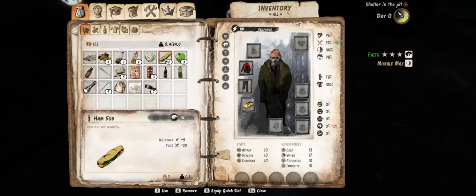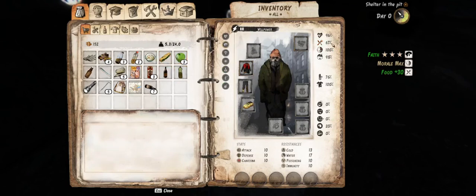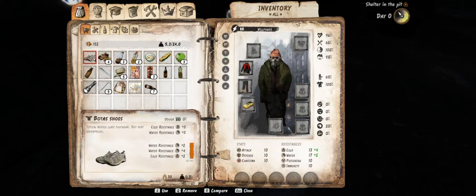Okay, now I need food. I'm going to use this. Now I have 67 food. You're always constantly trying to keep track of these stats. Like I said, once one stat goes in the red, you start losing health. It's just not good. This gives me +4 cold and +2 water resistance. So those are good shoes compared to what I originally started with.